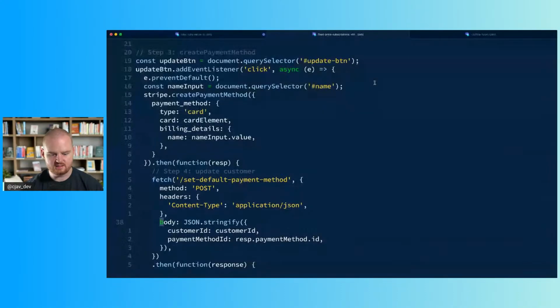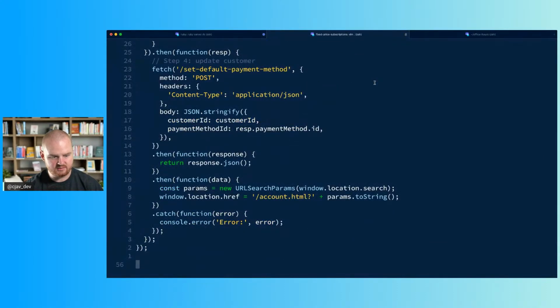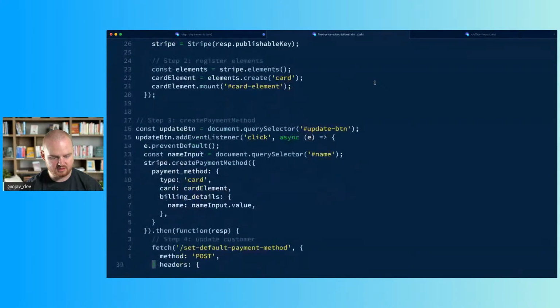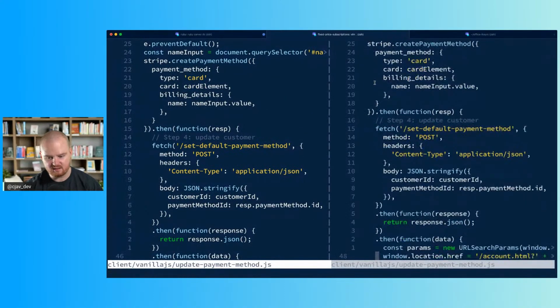So before we call set default payment method, and instead of calling create payment method, we actually need to create a setup intent on the server and confirm that setup intent so that we can be confident that we are compliant with secure customer authentication.